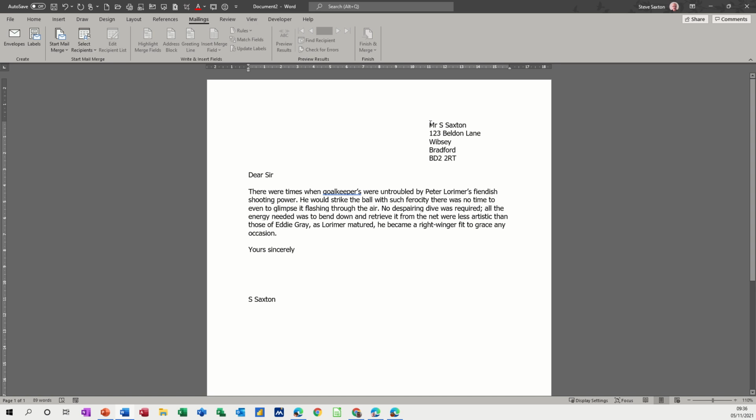So what you can do is you can highlight this text. Now I tell my class to highlight it like that, although it's not wrong to just click and drag, but I tend to try and avoid that for basic users because they can accidentally move some of this text without meaning to. So by getting into this selection area, you can just click and drag down nice and neatly like so. So that's the address that I want to appear on my envelope.